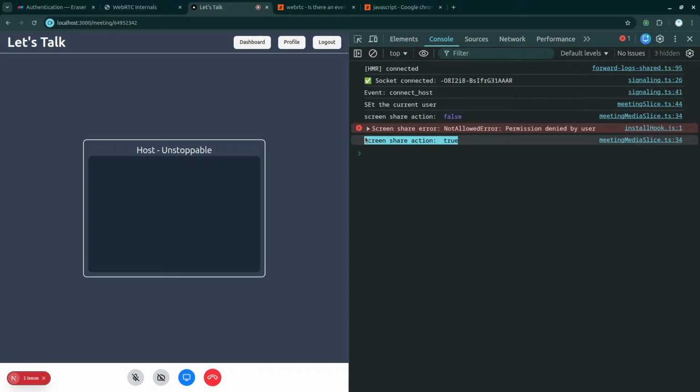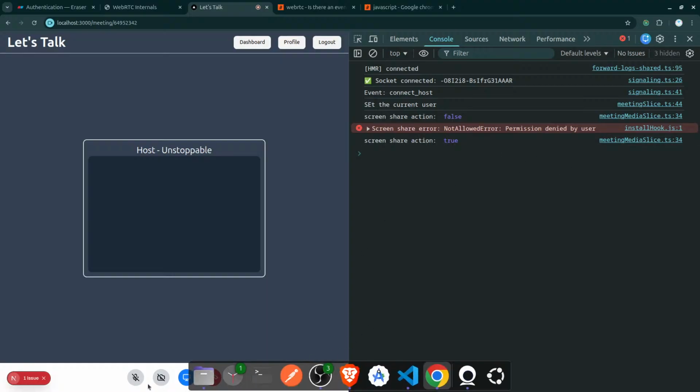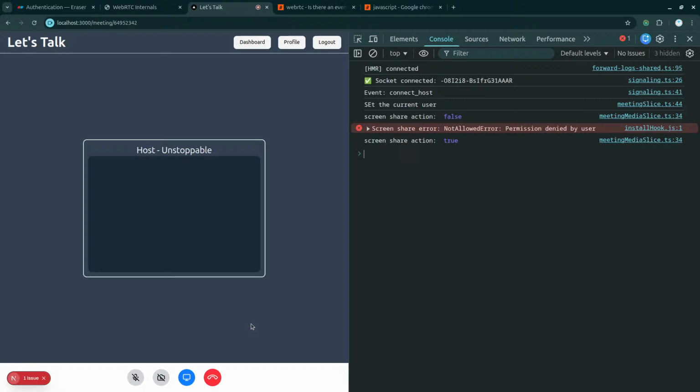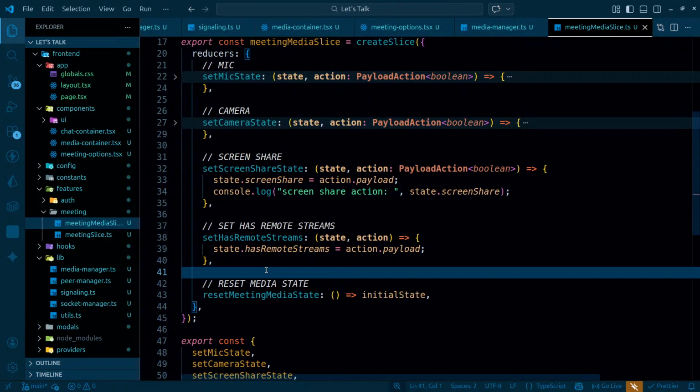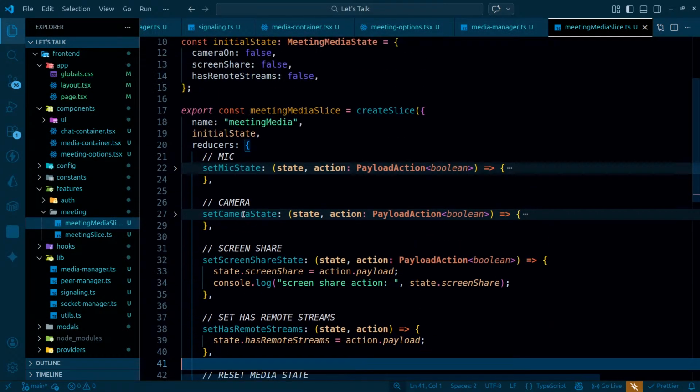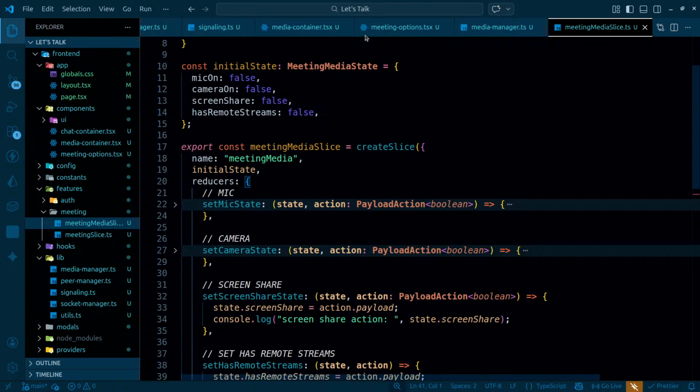So ultimately two things are getting called over and over. So what do I have to do? When am I turning it on? The thing is that I'm setting it twice, and because of that I'm getting the error, if I'm not wrong. As soon as I click on the screen share button, handle screen share, where is that?